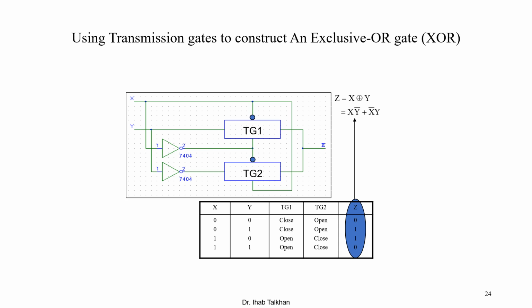Now we're going to analyze the lower part. Whenever X equals 1, the relationship between Z and Y is Z equals Y bar. So for the second switch, TG2, you have to enter Y bar. So now I have two switches, TG1 and TG2. The first switch, TG1, has input Y and output Z. The second switch, TG2, has Y bar as an input and Z as your output. Now I have two switches.